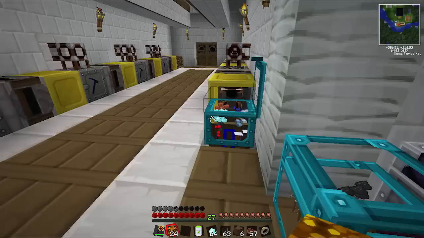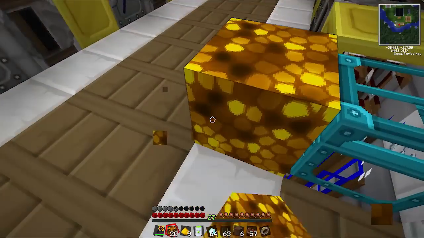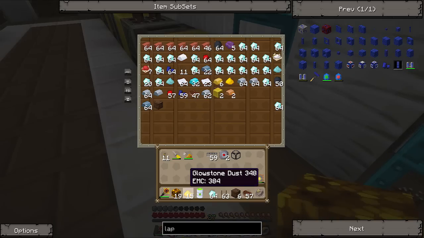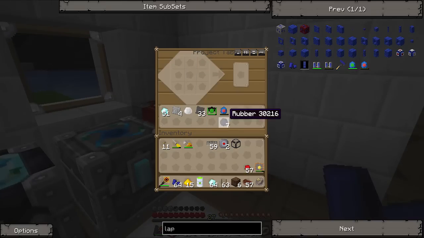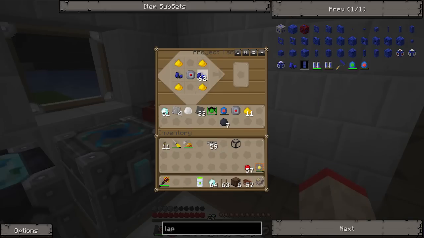I'm gonna be lazy, because that's what I do best, and just get glowstone dust that way. That should be plenty. Put that away. And lapis and redstone. Cool. Now, obviously I didn't pay attention as I usually don't, so we're gonna try this and see how it goes. I can't remember what has to go where, to be honest.